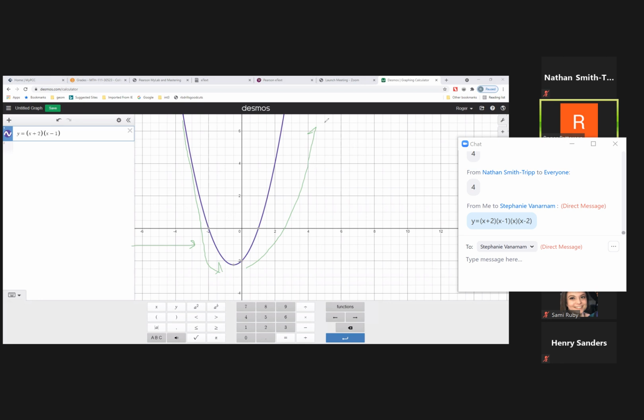Now what we're going to do is talk about end behavior. So end behavior is what's happening at the ends of the functions. Okay? So for example, out at the end of this function, it's increasing. So as x gets bigger, this thing's still increasing. As x gets very, very small, this is increasing. So we say the end behavior of this function is increasing and increasing.